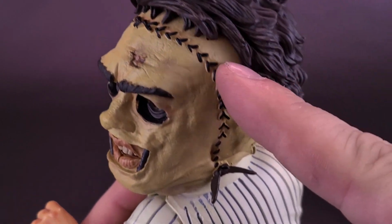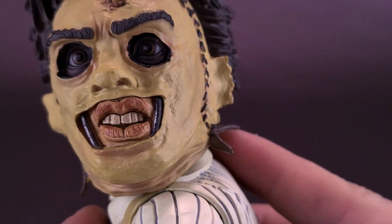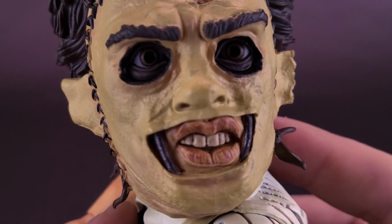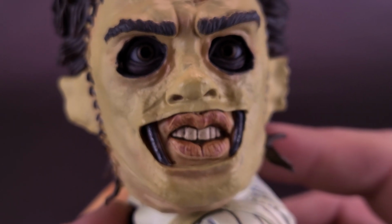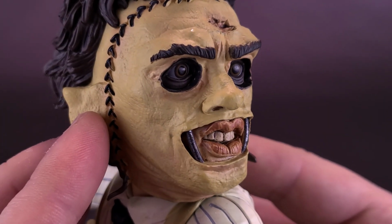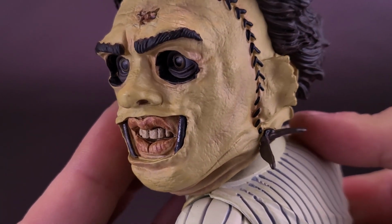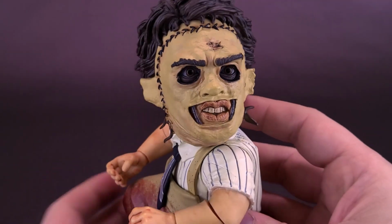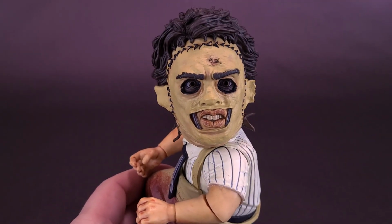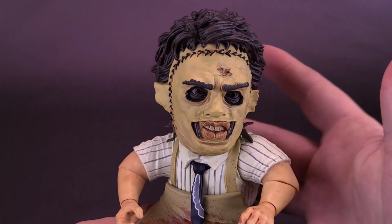It does have the stitches all around the side here. It's even got a little lace down below there where he's tied off the excess. He's got the little strings there on the front of his mouth, also the cutout sections of the eyes. I really like the way they've darkened the eyes too. And the way they've used these types of eyes, it really adds a lot of personality and life to the figure's face. I mean, just the way that the studio lights are bouncing off the bulbs, off the eyeballs of Leatherface, it really does give a lot of personality to the actual character.